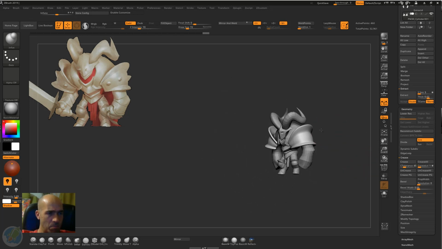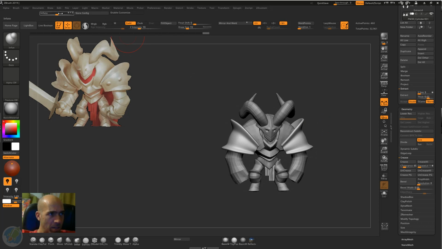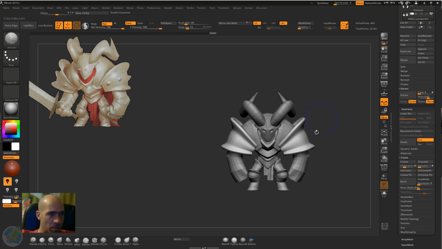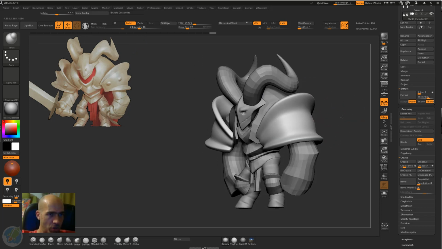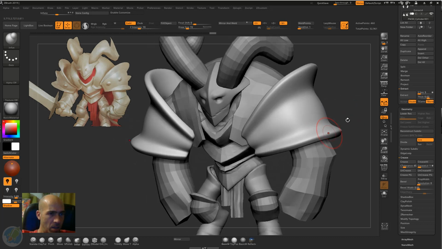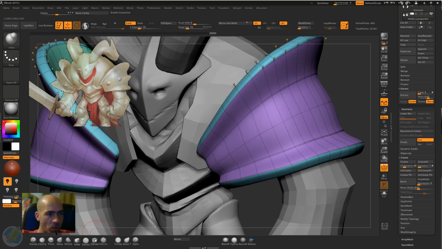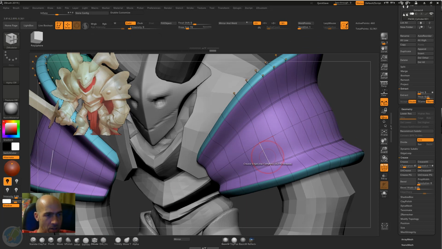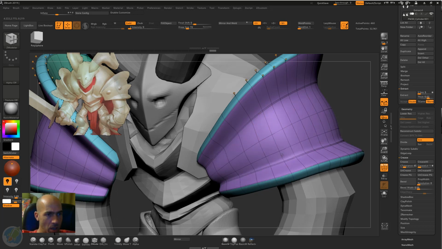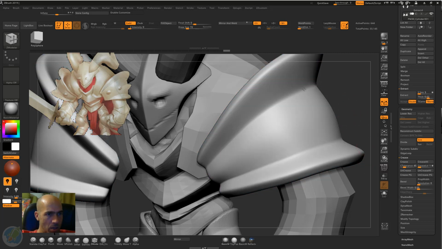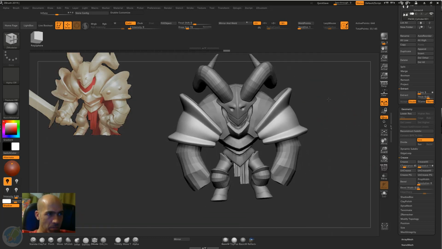I mean, 1 is, I think, better. And we can inflate the whole model like this. This is not the whole model, but just those shoulders. And how we can make them sharper on those edges, we have to add edges by going to ZModeler brush, then going to an edge, press space, insert, single edge loop, and we insert an edge loop here, insert an edge loop here. And now they are sharper as they should be.